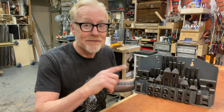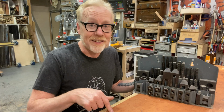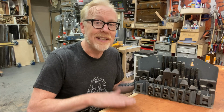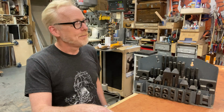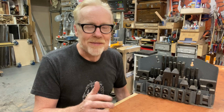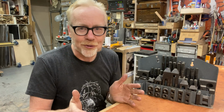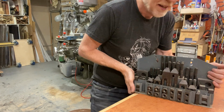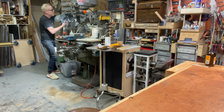And my advice for buying a vise is buy the best vise you can afford. It will pay back so many dividends. Buy the best vise you can afford. Yeah, you buy a cheap vise and the ends might move when you clamp. There's all sorts of ways in which a cheap vise can mess you up. 4-inch, 6-inch, 8-inch. I'm agnostic on that front.